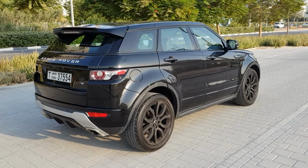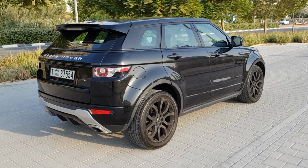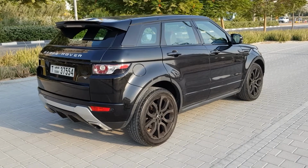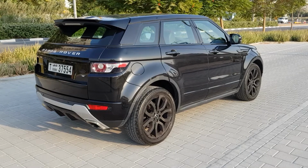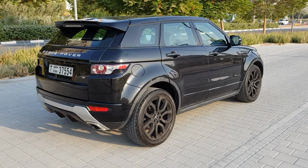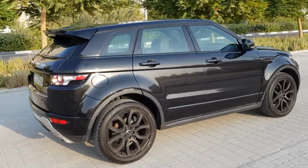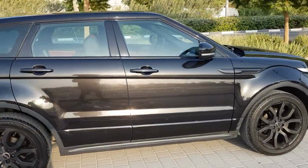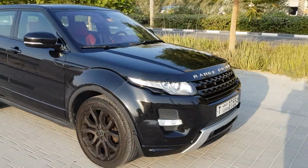The fuel economy on these cars is surprisingly good. Of course, this isn't its full-size 2.5 litre big brother, the Range Rover Sport or Supercharged, so of course it's firmly planted when it's on the road, being a four-wheel drive vehicle. You've also got the paddle shifts as well, so it really does cut across a lot of genres, this particular car. And as you can see, in a very good condition. Single lady owner, of course.